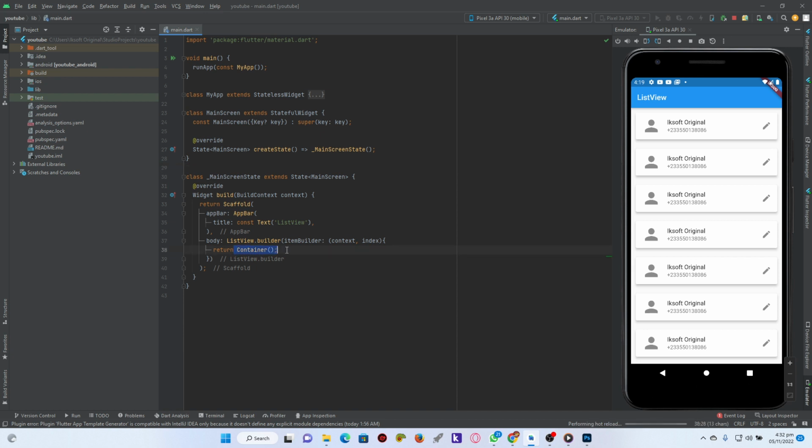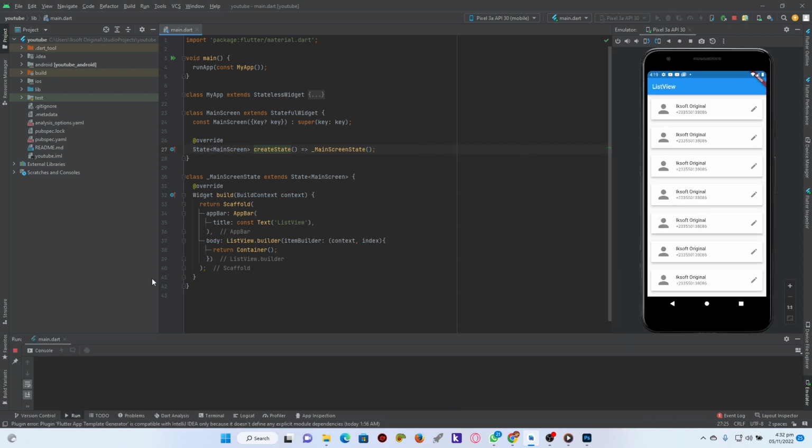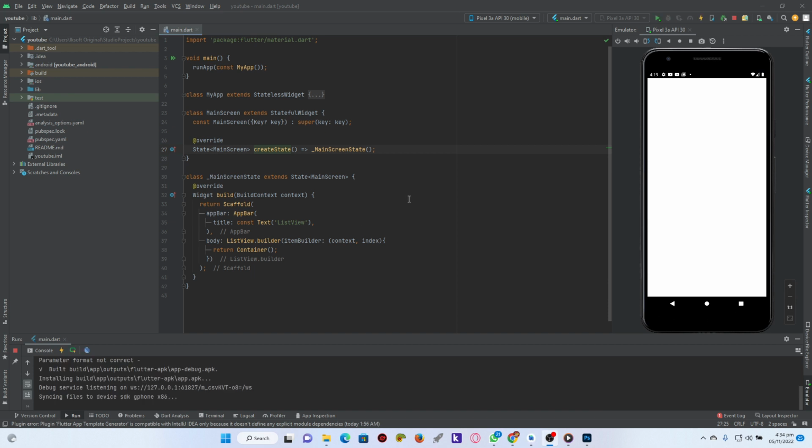So whilst we have a container here, that's fine. We will be changing that. But the main reason we changed this whole class to a stateful widget is we just want to make sure we are dealing with classes from here, right guys? Okay, let me just stop this and start it again so I'll get everything afresh. Yes, there you go. So from now we can go ahead and create our list, or our class, or whatsoever. So we're just going to use a list, right?